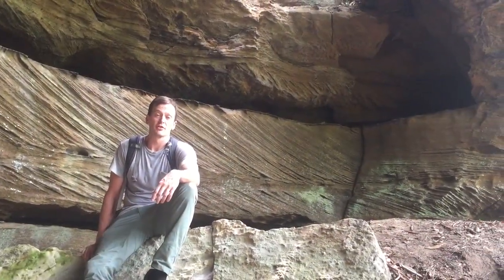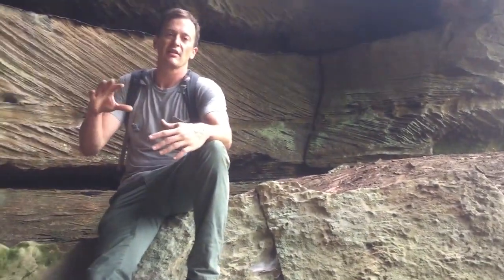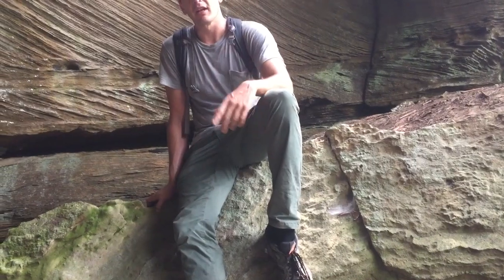We're back from Challenge Arch and backtracking the way we came. It was an awesome hike today — we saw three different arches. I would encourage everybody to take their time and explore this area more; there are a lot of arches, not just this one. Cruise Liner Rock itself is an excellent destination. I hope you enjoyed the hike today. This is Johnny Bluegrass with the Red River Underground — we'll catch you on the trails.